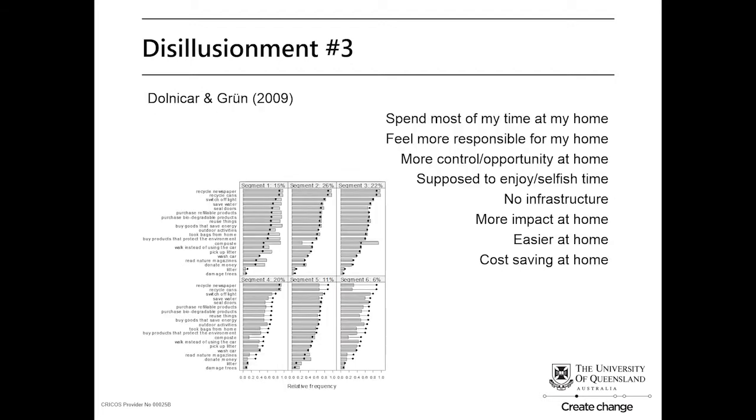This one you've already seen. Remember, that was our segmentation study. Now, the only reason I'm mentioning it again, because remember, we asked them, how do you behave at home and how do you behave on vacation? And guess what? The biggest migration of people is from this one to this one, right? So we just see this massive shift where there's a drop in every single behavior that's pro-environmental. Yeah. And why? Well, the same thing.